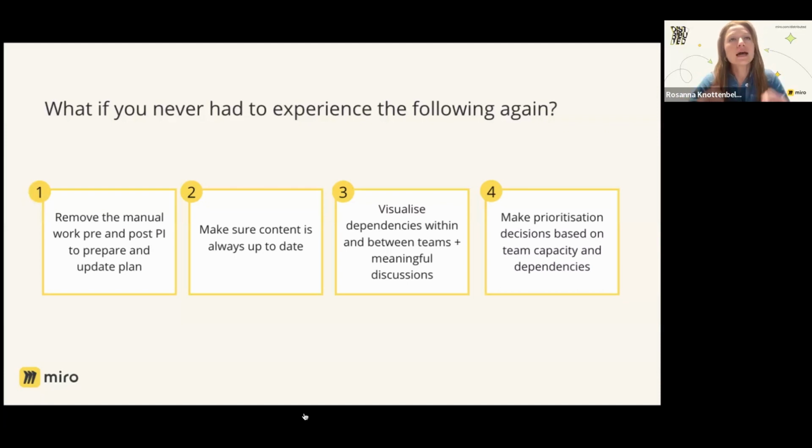And 4, to help teams make prioritization decisions based on capacity and load or dependencies that might exist to really set their teams up for success.